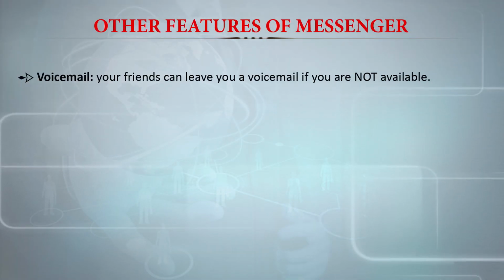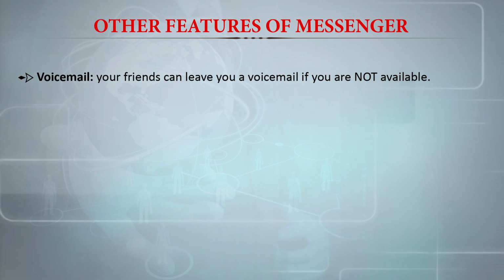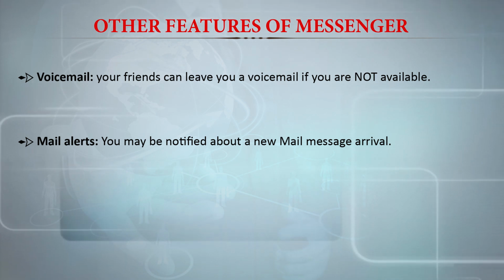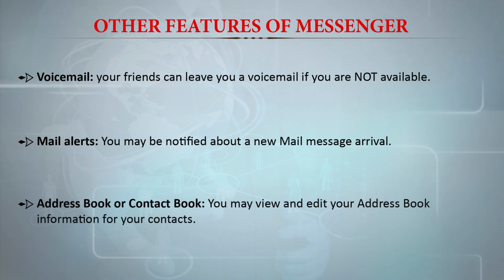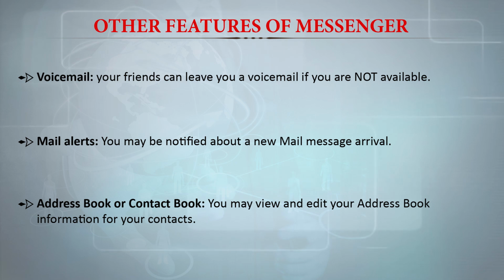In fact, our friends can leave us a voicemail in case we are not available. Then there are mail alerts. We may be notified about a new mail message arrival. Then there is something called address book or contact book. We can view and edit the address book information for the contacts.